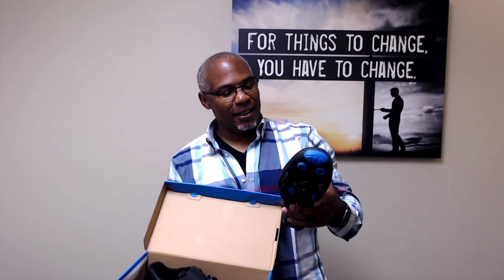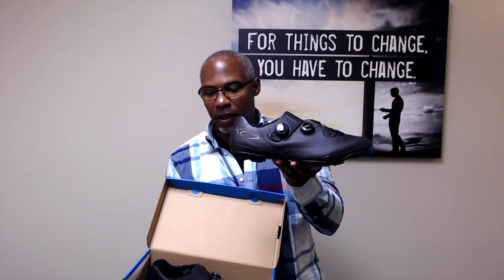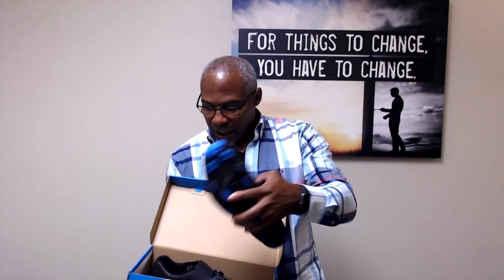I'm so excited. Yes. And so we're going to be riding in these today. And I'm being told that the reason you want, and I never really thought about this, and some of you guys know this already, but I got these from a place down in Raleigh, downtown, called Cycle Logic. And I'm giving them a shout out because I had a great time when I was down there.